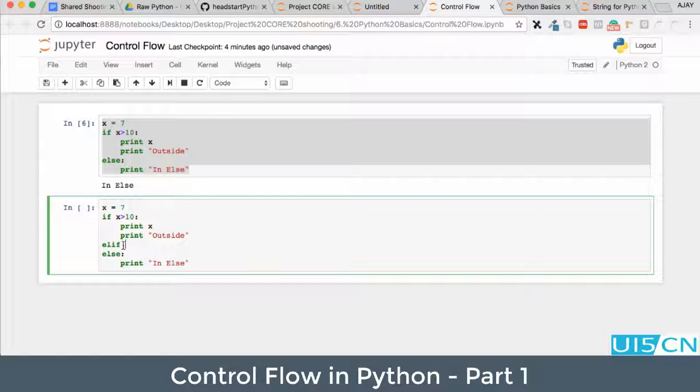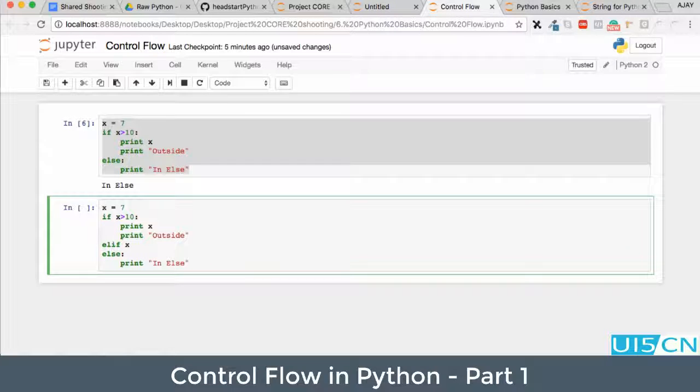Now this is specifically done in my Jupyter Notebook environment, and if you're working with web IDEs or Sublime Text or any editor which recognizes Python, then they will highlight all the keywords in a different color, which is very easy to understand. So let's give the condition here.